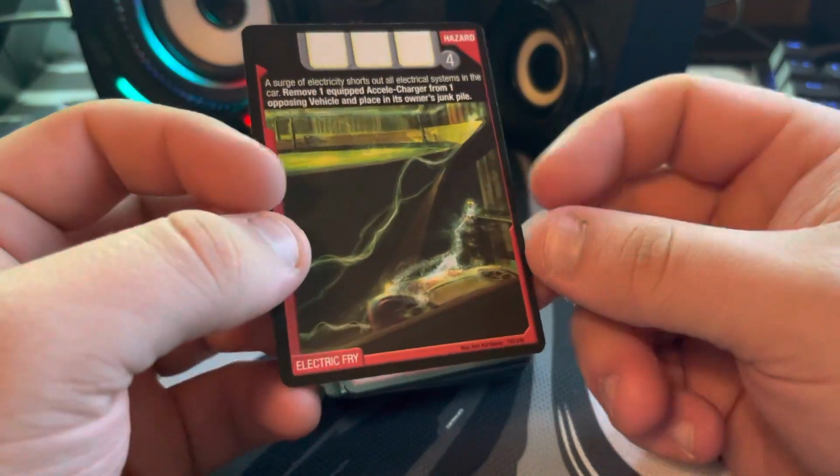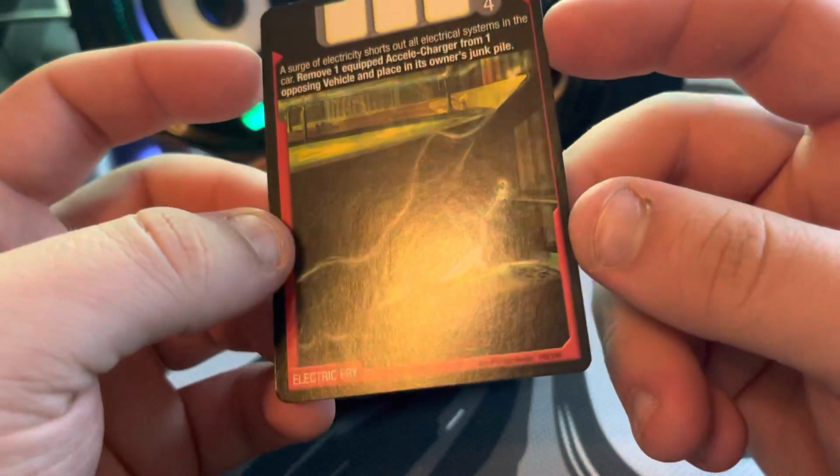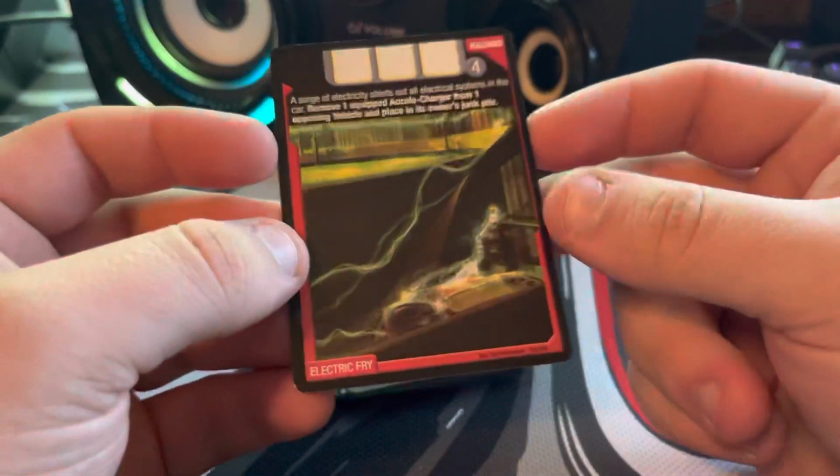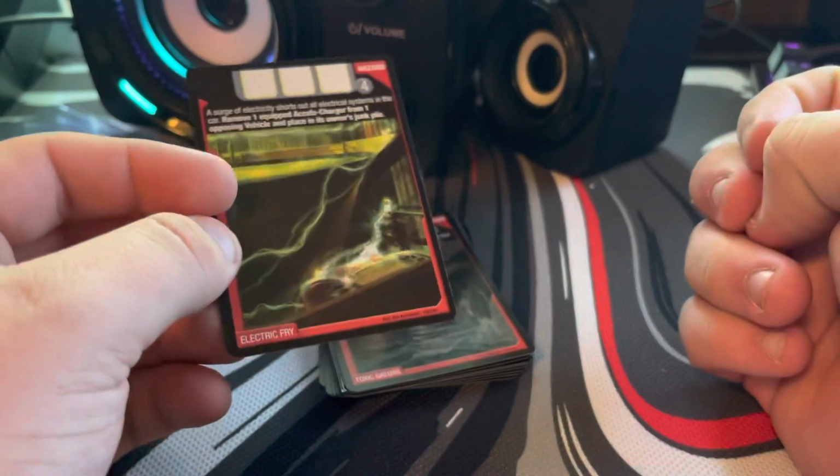Electric Fry, this has Iridium is my best guess right there. Very interesting, just going around a circle like that. I really can't tell what's going on in this picture though. I do like the green in that though, it really looks cool.